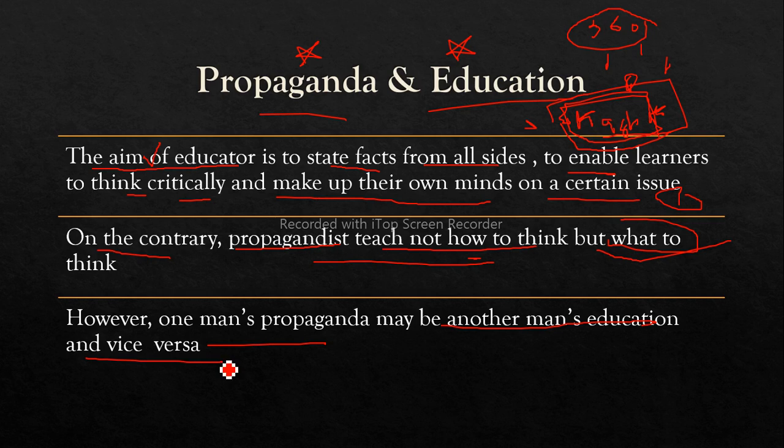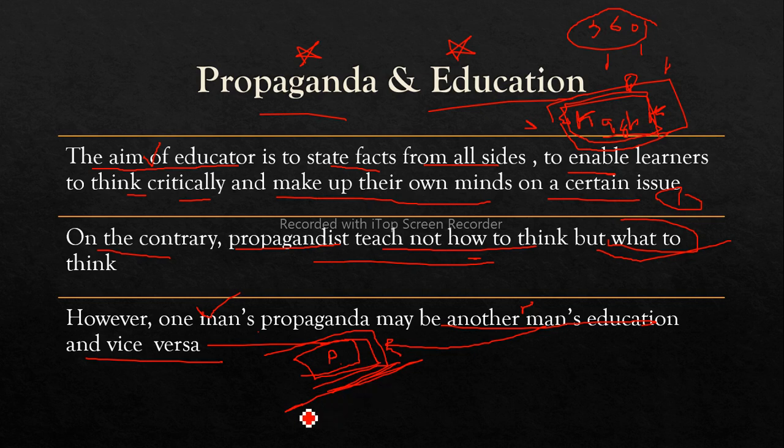Again, the example of Kashmir in this very topic: Pakistan's propaganda may be Indians' education. So just listen to it carefully. In our textbooks, Pakistan states that what is happening to Kashmir is wrong, and that India is occupying Kashmir and all that. So for us Pakistanis, this is our education. What is happening to Kashmir is cruel, and they should be given their basic human rights and their freedom. So this is our education system.